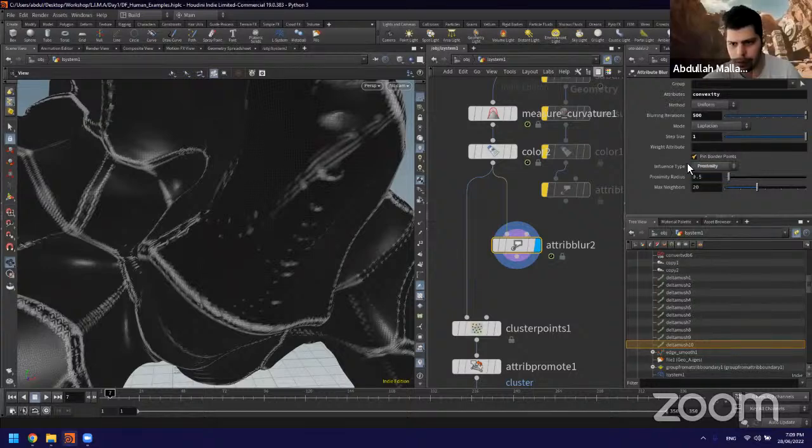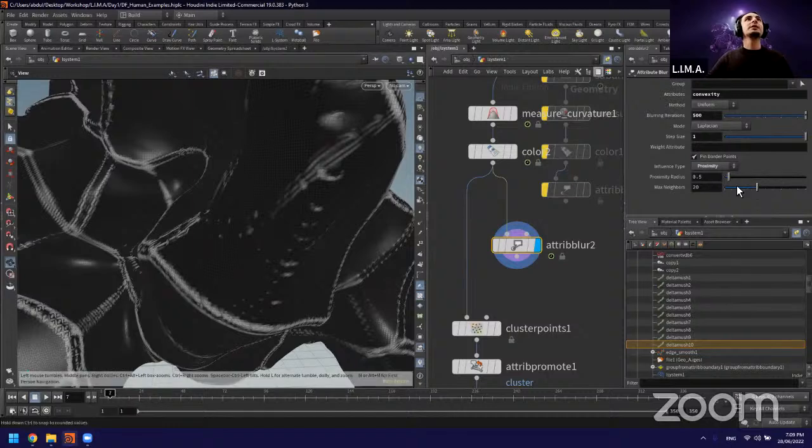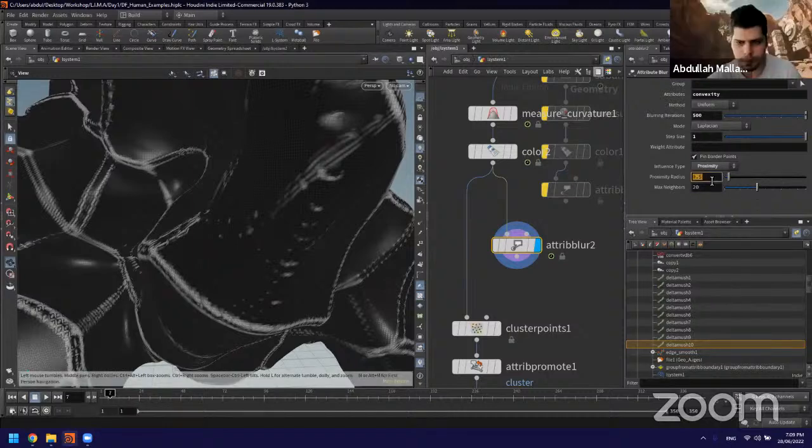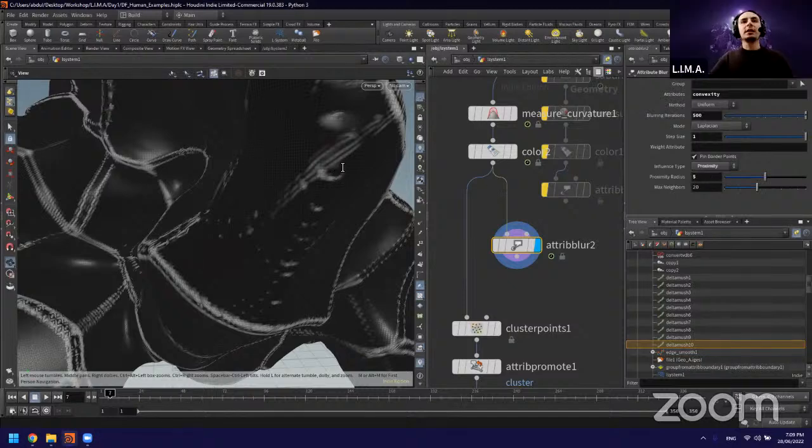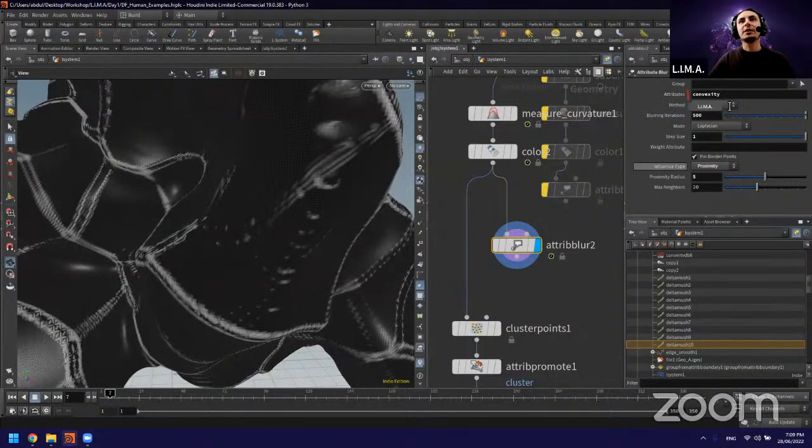Maybe. Yes, I know what the problem was. We need to change the attribute. Yeah, okay, I found the problem. Instead of working with the convexity, we need to work with color, because now we are creating a color here.